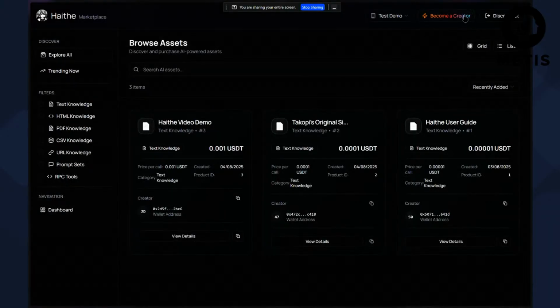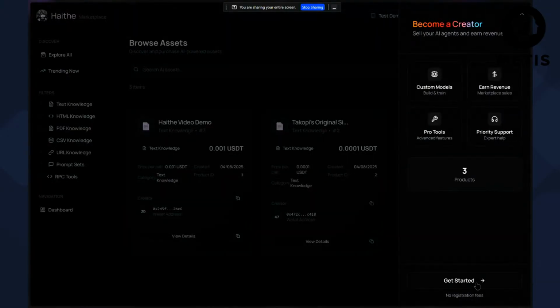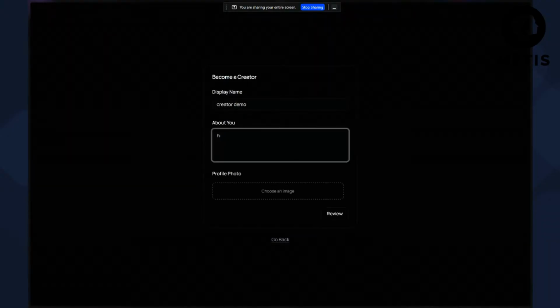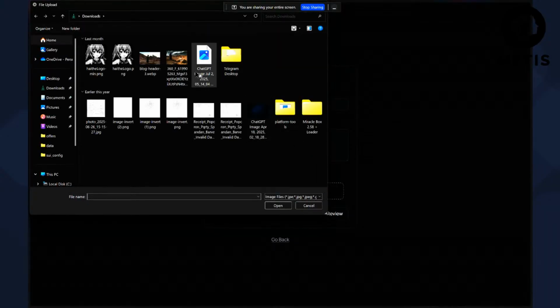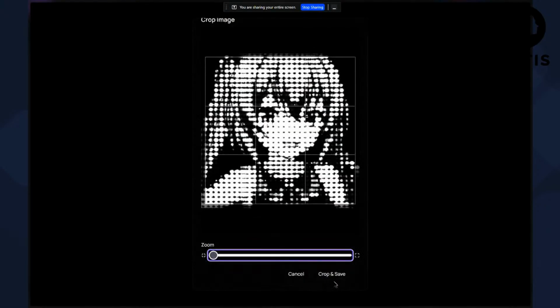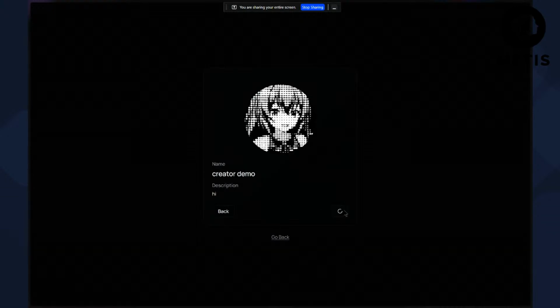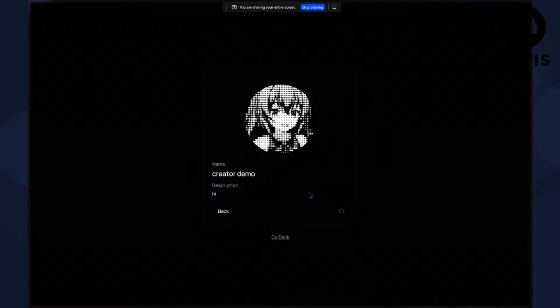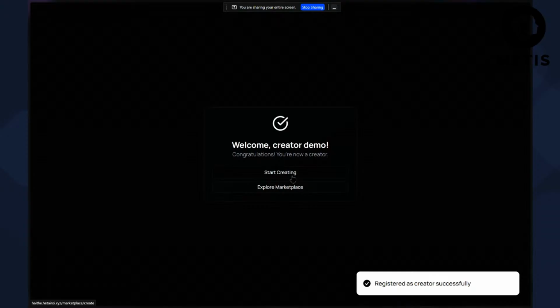So I am going to follow the steps and just put the name. Everything else is optional, and we can just review. So this is a meta transaction, by the way. You do not have to pay gas for this. We wanted to encourage creating more products and extensions for our platform. So we did that. You can just become a creator just like that and start creating.